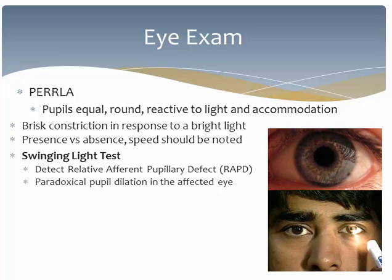Another test you can perform with the pen light is known as the swinging light test. This test is very useful to detect a very specific condition known as relative afferent pupillary defect, also known as RAPD. This condition could be caused by optic nerve lesion or severe retina disease. Here's a video demonstration of the swinging light test and why this could be useful to detect this specific condition. So let me play this video here.